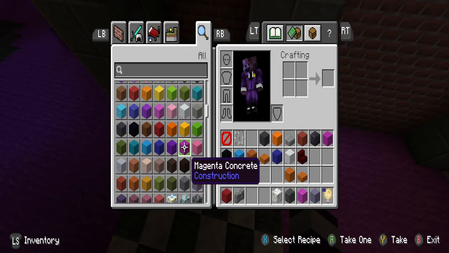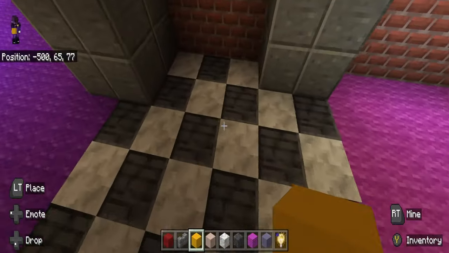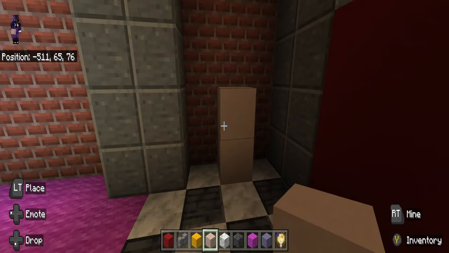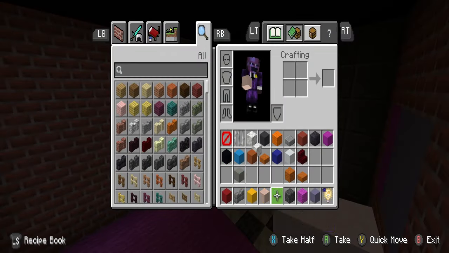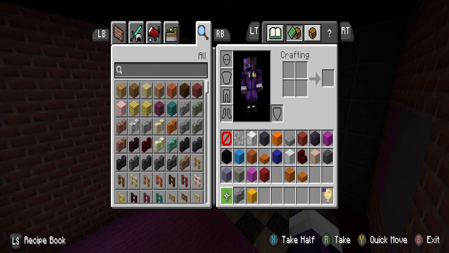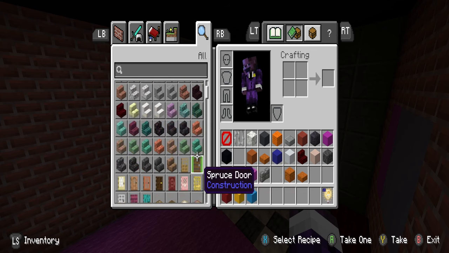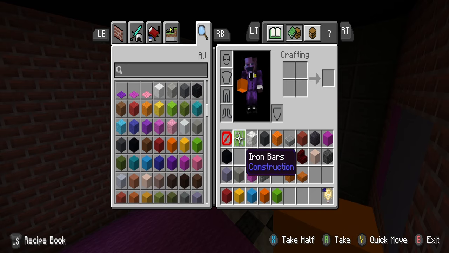So grab your yellow and then grab your white terracotta. Place 1, 2. Place 1, 2. And then, alrighty then. Let's grab our red concrete, our yellow concrete, our light blue concrete, our orange concrete, lime concrete, white concrete, gray concrete, and that's pretty much it.